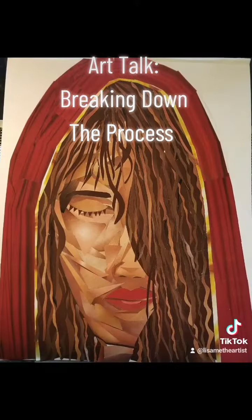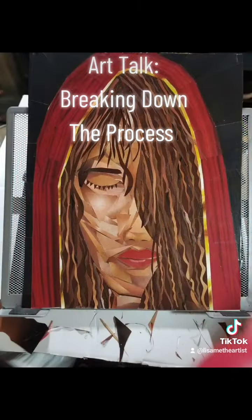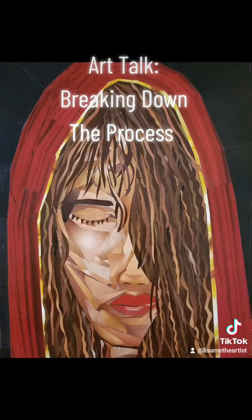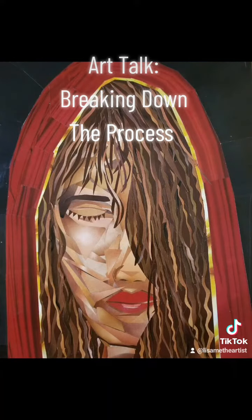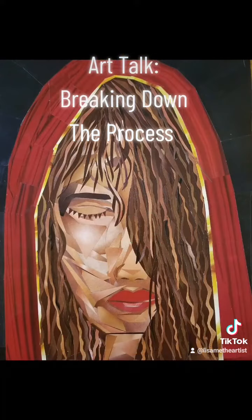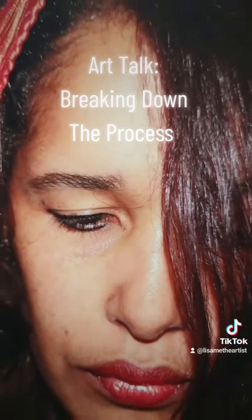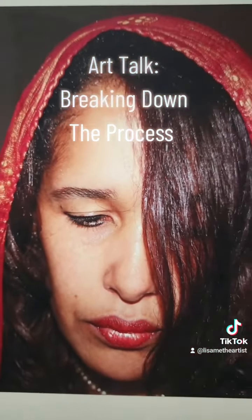This is all done with magazine paper, which is very fine, so I have to cut each individual hair. The complexion and the veil are all done the same way — it's like a building process, you build and you create. I like this process because now people can see how it was made. This project was done from a photograph, so now you can see the full process.